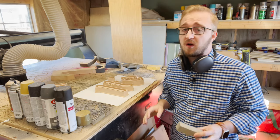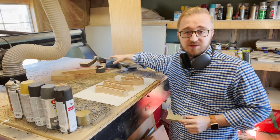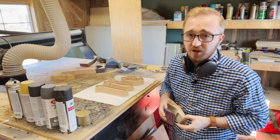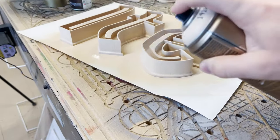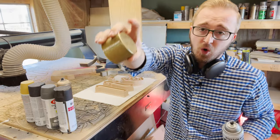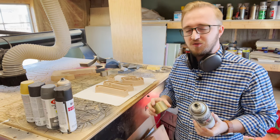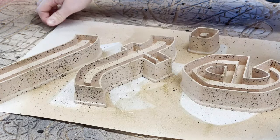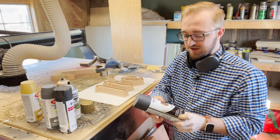With the letters all finished up and sanded, I can now move on to what is going to be the most important part of this process. I've been doing a lot of experimentation — you can see all my different samples — and I finally decided to go with something like this for the finish. What I'm trying to achieve is more of a concrete kind of look, and the steps to get there took me a while to figure out. The first thing I'm going to do is coat the letters in Montana Gold tan spray paint, because I'm then going to go in with this Rust-Oleum hammered spray paint in a gold finish. Whenever I spray this on a wet spray paint it spreads out unevenly and gives a unique grain to the stone finish we're going for. After that I'm going to use this really cool Rust-Oleum textured finish spray paint — I'd recommend probably going with something a little lighter, but this is what I had and I think it still had a nice look at the end.